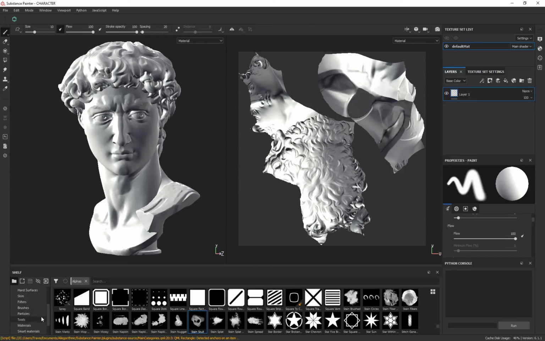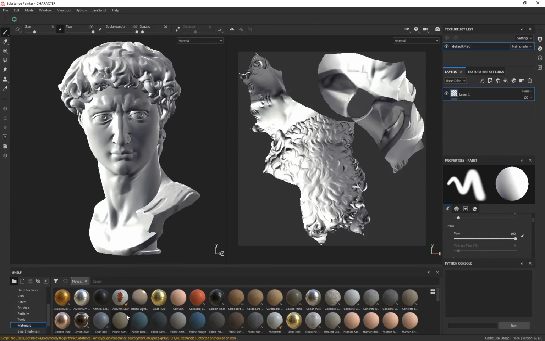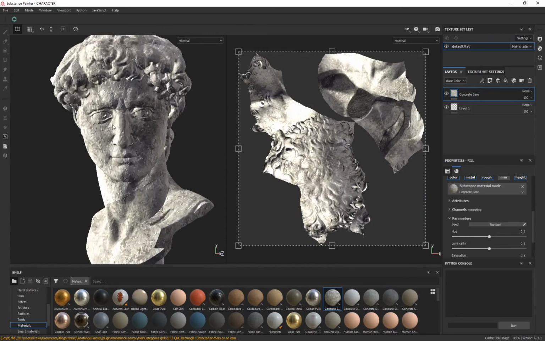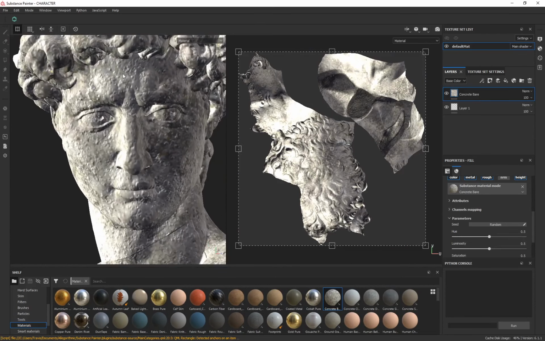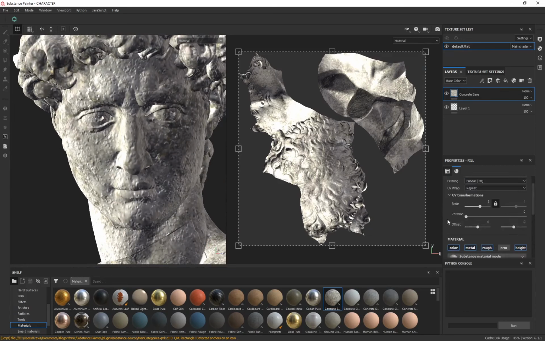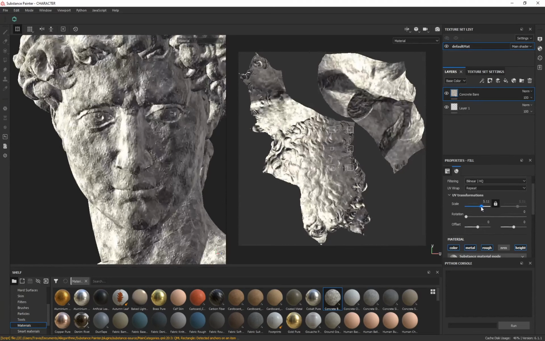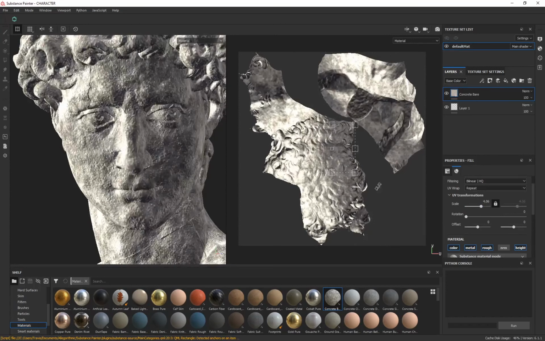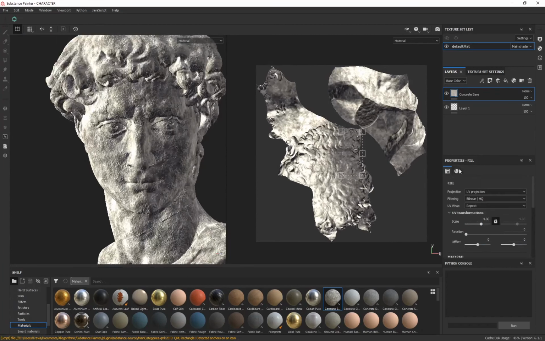And then let's maybe go to the materials. And since this is a statue, let's maybe look for something like this concrete. Right, so concrete bear. Drag and drop that over there. Now you'll notice that the quality of the map itself doesn't look that great right now, so we can reduce the size of this because this map is tileable. If you select concrete base, and over here by properties, by the scale, you'll see if I start increasing this, it starts tiling.